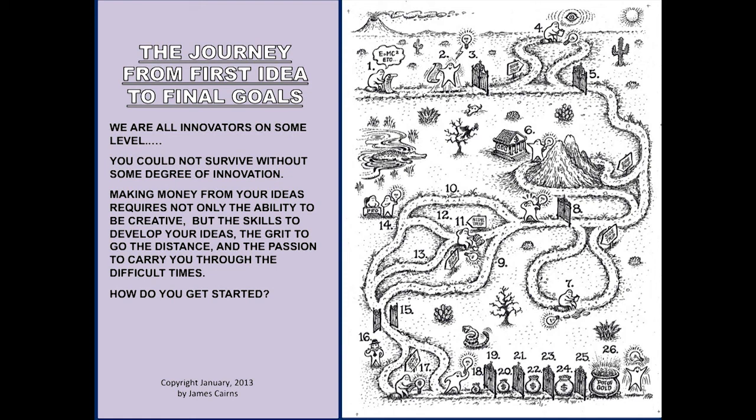Beyond gate 5, in this area here, you subject your idea to various tests to see if it has any commercial potential. And then there's a possible side trip here, which I will not explain tonight, but have explained in the first lecture pretty thoroughly, on how to look for local resources to get some help with your ideas, help with your business plans, possibly even financial help. And then down here, that gets you to this area. Here was a side trip to discuss and learn about intellectual property. This you have to do the first time you go through the route.